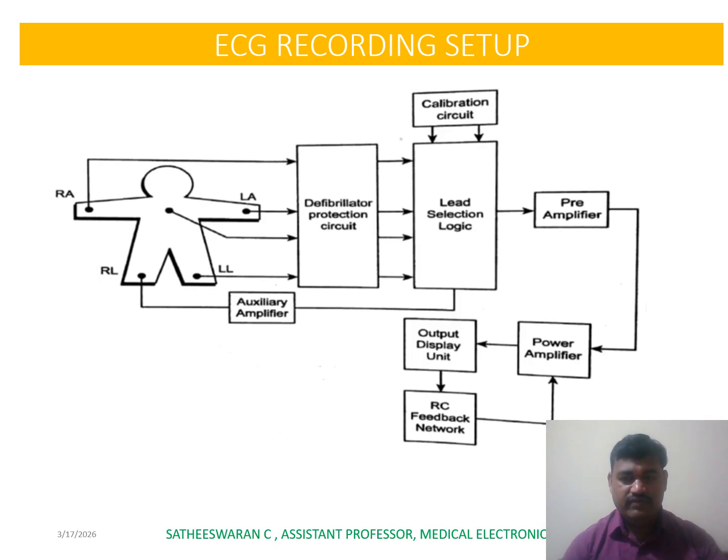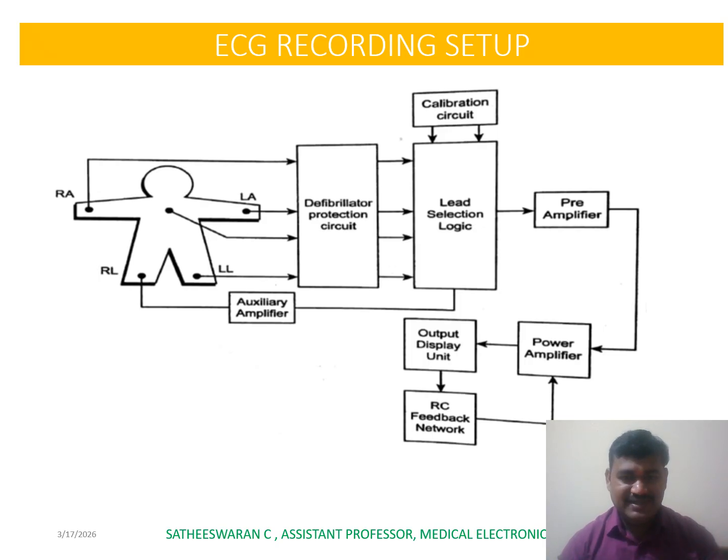The next one is the power amplifier. The power amplifier is used to drive the output unit. The pen motor is used in the output unit. This pen motor needs sufficient electrical power to initiate the recording. So a power amplifier with high power gain is used here. The next one, the circuit shows the power amplifier in the ECG recorder. The feedback network consists of some RC circuit. It provides necessary damping to the pen motor unit.